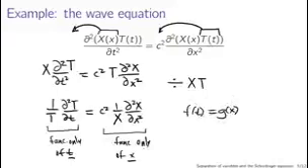All of this analysis, in order for separation of variables to work, must hold at every point in space, at every x and at every time. So suppose this relationship held for a certain value of t and for a certain value of x. I ought to be able to change x and have the relationship still hold. So if I change x without changing t, the left-hand side of the equation isn't changing. If changing x led to a change in g of x, then my relationship wouldn't hold anymore. So effectively what this means is that g of x is a constant. In order for this relationship to hold, both f of t and g of x have to be constant.